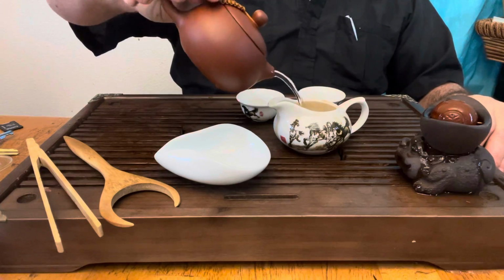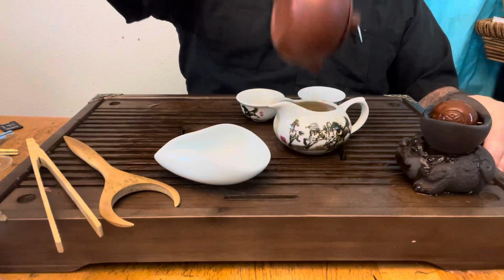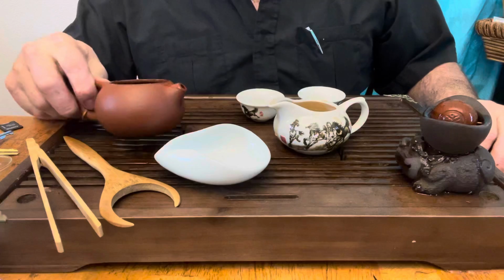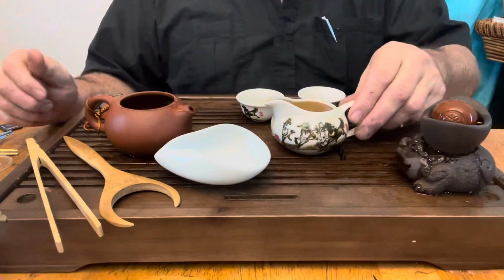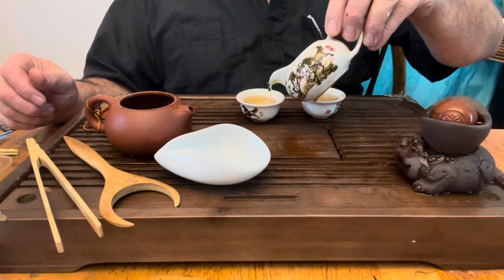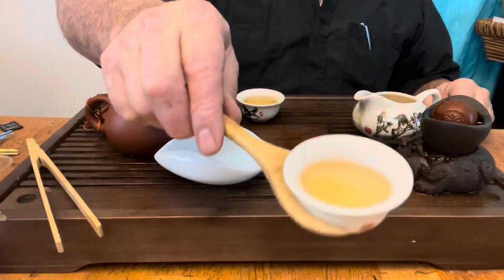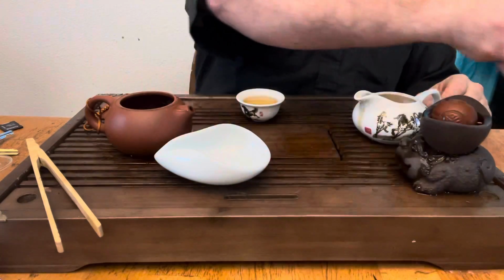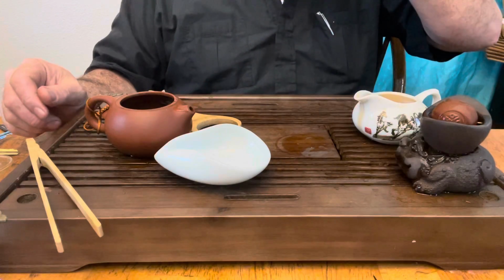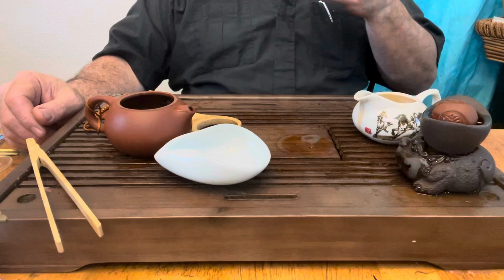All right, so here comes our first infusion. And you don't want your tea to steam up too much, or it keeps cooking after you pour it. So this is the first infusion. You spilled some. Pretty light.